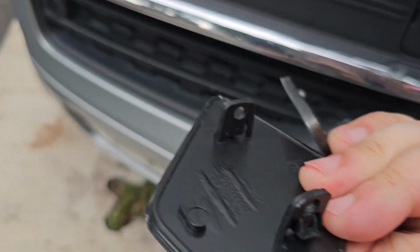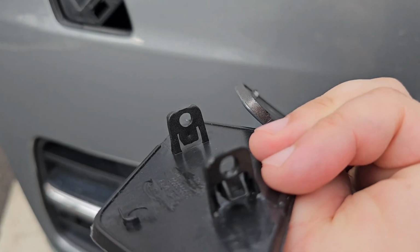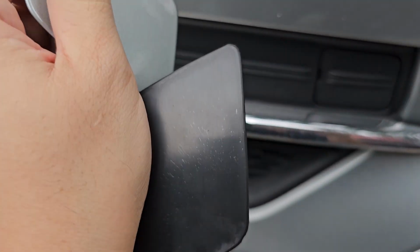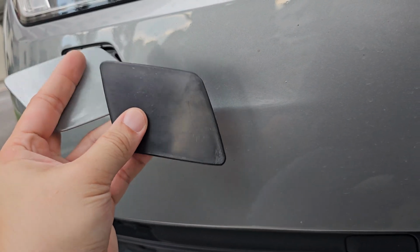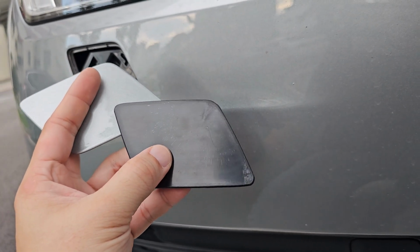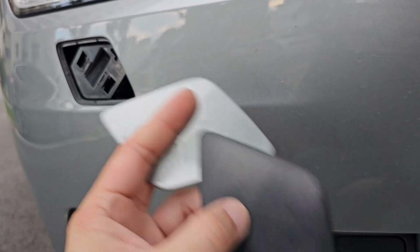As you can see over here, the catch, let me focus over here, is not trimmed off properly. The casting or the molding is not well made. So I think after I spray this, it should be as good as new. You wouldn't notice the difference after you spray. So let's send this to my paint shop and get it done.